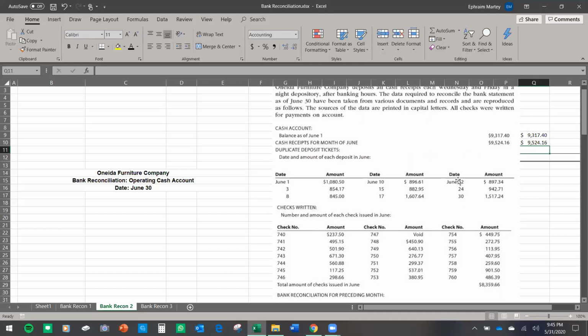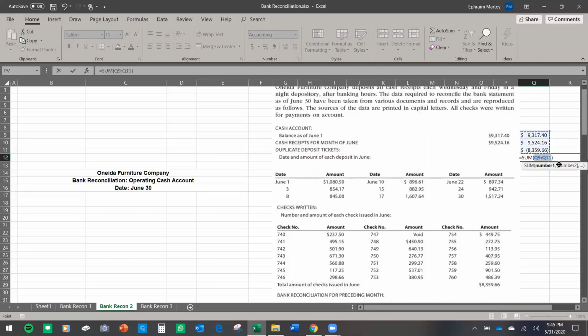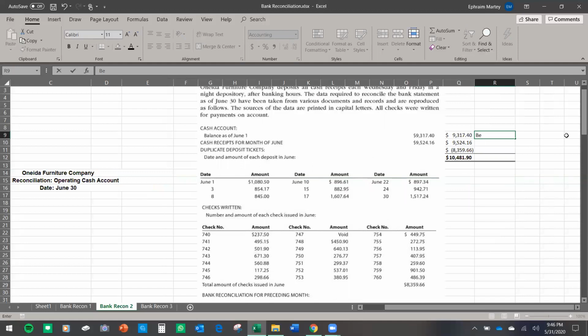Now let's look for, did we make any checks? Yes, all these are checks we made, and this is the total amount. If you were not given the total amount, you would have had to add them up, but this is the total amount. That one would decrease it. So we have 359.66. Okay, so let's sum them up. This is my beginning. This is my deposit, that's increasing. And then checks decrease. And this is my unadjusted balance.